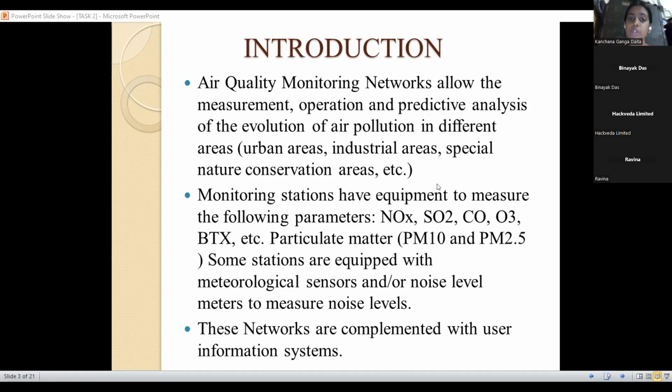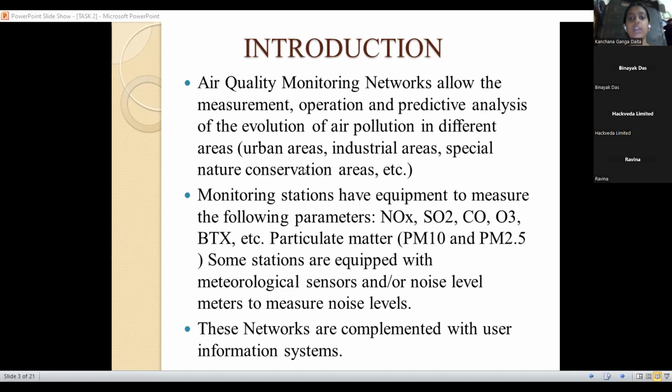Next one is these are also complemented with some user information systems, because after measuring, users have to know what those measured values are. With that only, we can predict what's the next happening thing. Also, we can detect if there are extra values of gases or any under values of gases. We can only know by having a display or any intimation to the user. So user information systems are definitely important to get the values of those measured parameters.